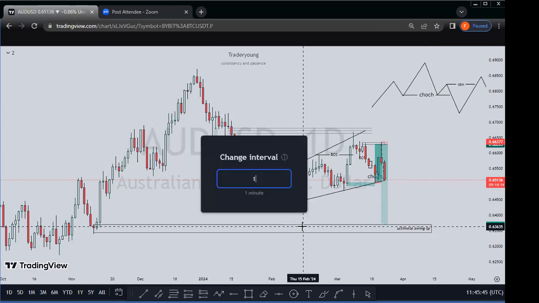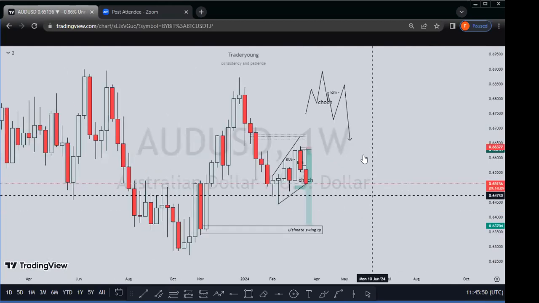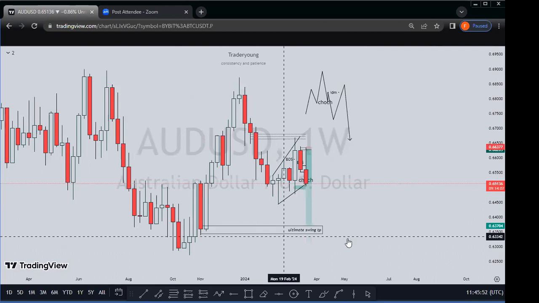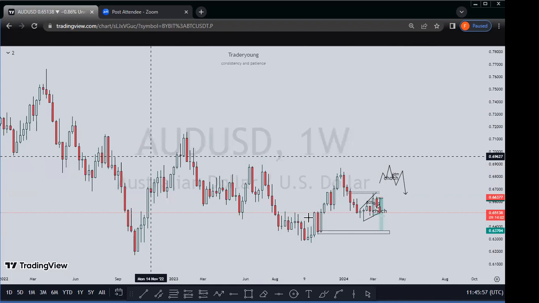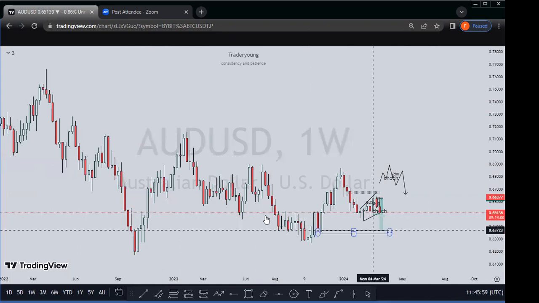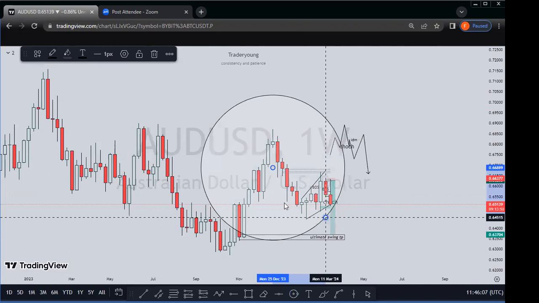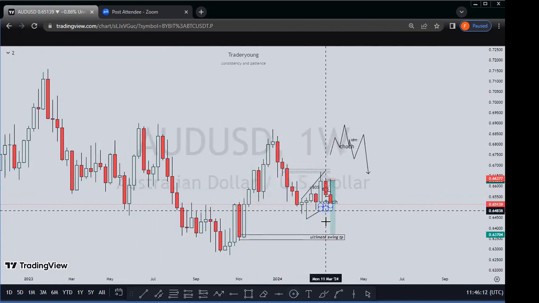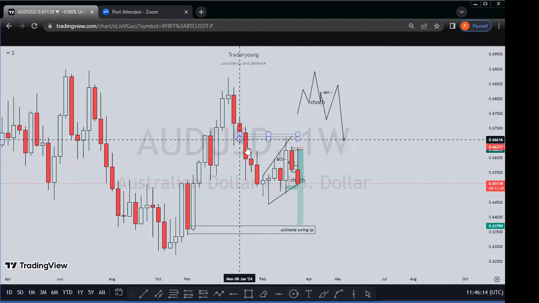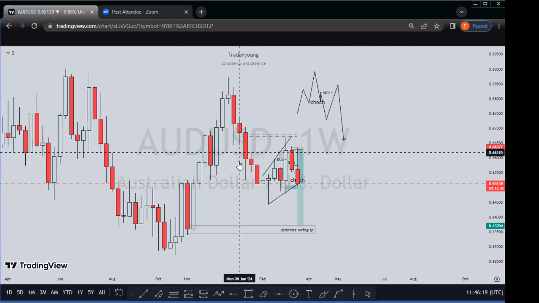Okay, let me start from the weekly because this AUD USD, I prefer using the weekly time frame before going down. So from the weekly time frame, we can see clearly that we are bearish. We've been bearish, and I will not really be interested in every other point, but I'll be interested in just this level. So what I want to see is this whole thing happening here. Where are we going to? Price came into this fair value gap weekly. Then at this point, I know we'll be going bearish.